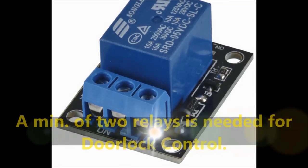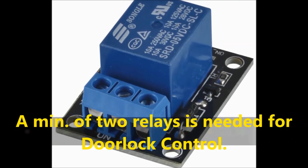We're also going to use a dual relay. This is a single relay board that you see on screen.